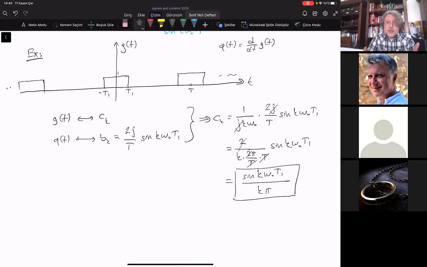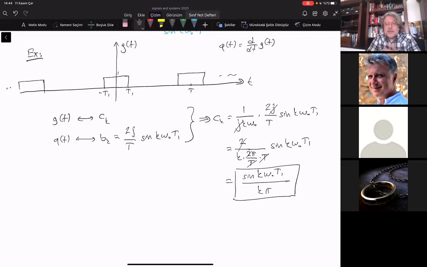Surprise, surprise. Of course, there is no surprise, because this was already the Fourier series coefficient formula for this rectangular box train using the formula that we found. Taking the integral, we got this. You can check out our previous notes if you wish. You will see that these were the Fourier series coefficients. And from this example, we again found exactly the same expression.